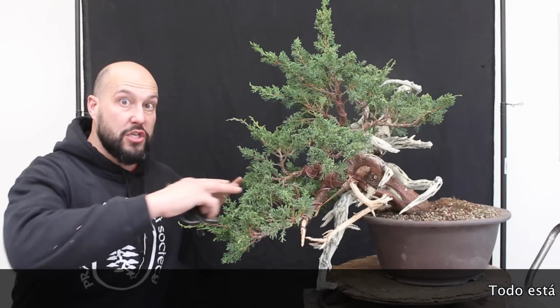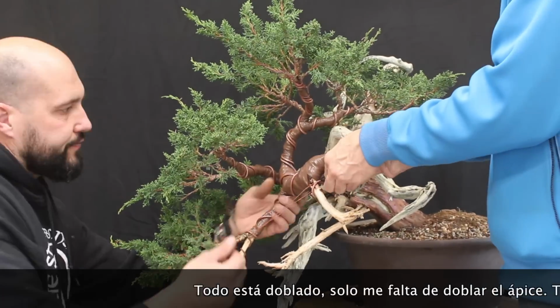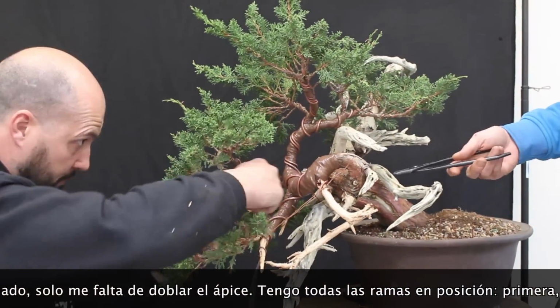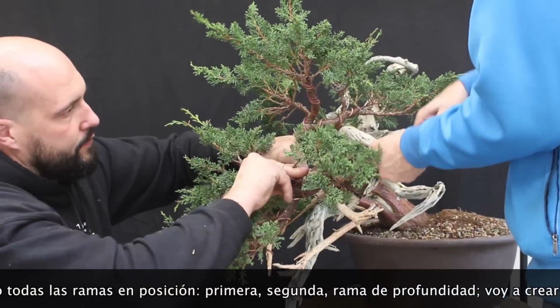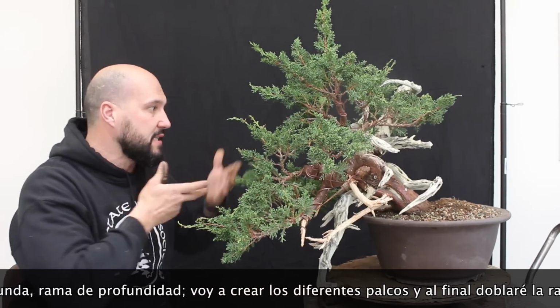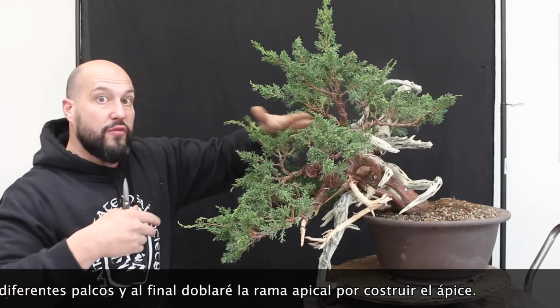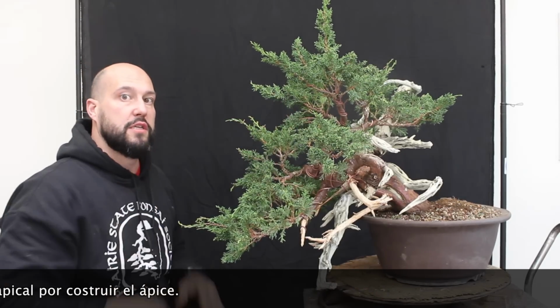And now that the major bends are done, I still have to push the apex down a little bit, but that will be the last setting for the structure. I already have these branches in position, first branch, back branch, second branch, so I want to start and create the different pads, and then at the end I will just push the apex a little bit more forward to frame the top and close the tree.